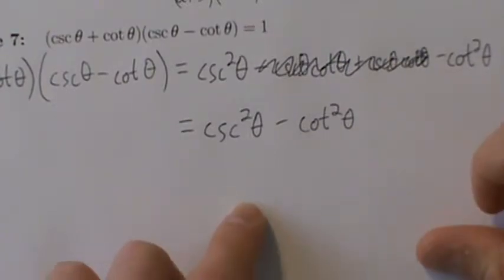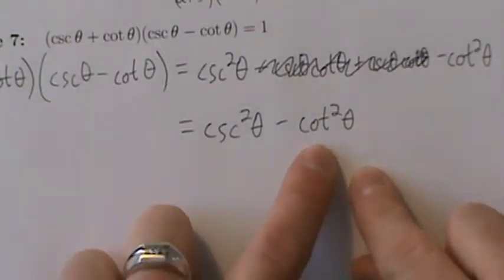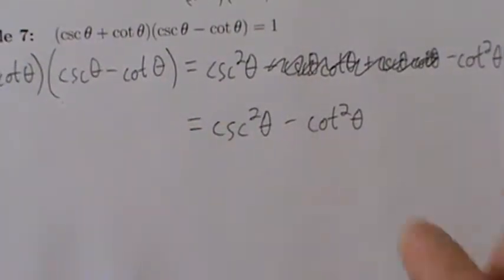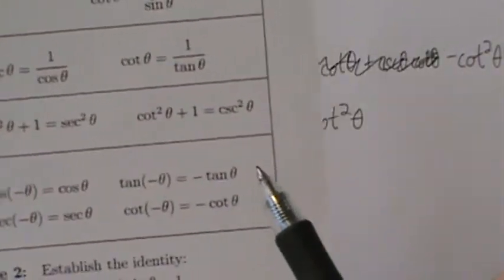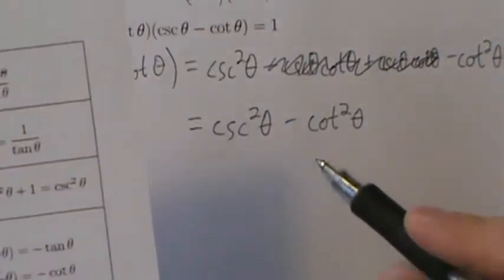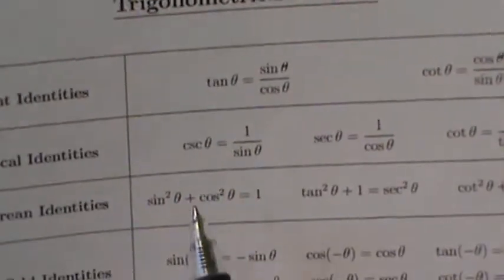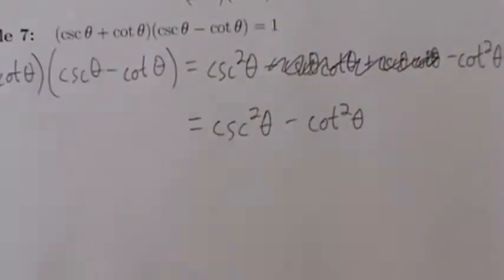Okay, so there's a couple different ways we can approach this. Let's look at this and ask: cosecant squared and cotangent squared, is there anything we know that relates these? Yeah, one of the Pythagorean identities. Here's a cosecant squared, here's a cotangent squared. It's not exactly the same, so there are a couple different ways we can think about it. We can manipulate this like we did in example 4, where we used this identity. We could do it like that, or let's do it a little bit differently, since we already did it that other way.